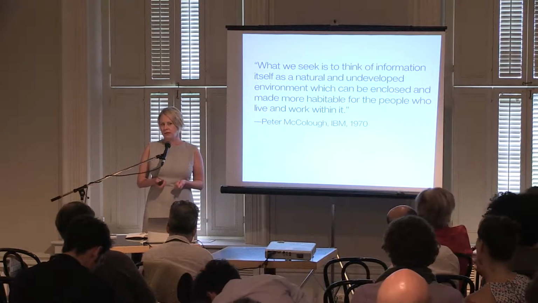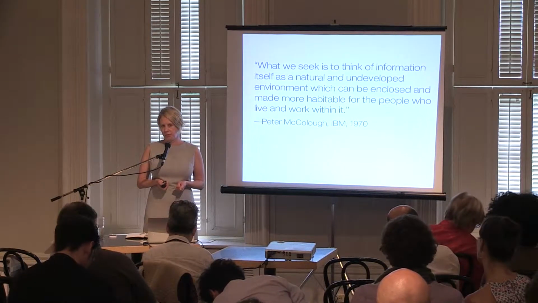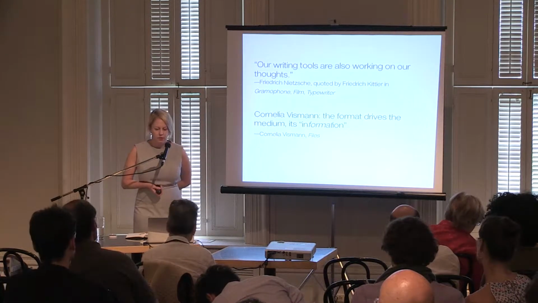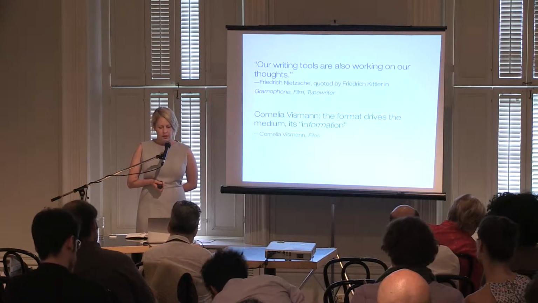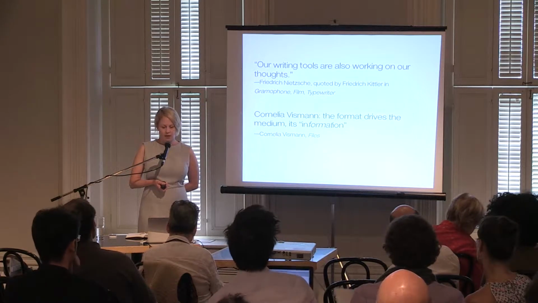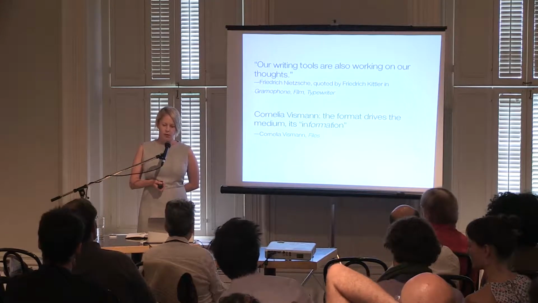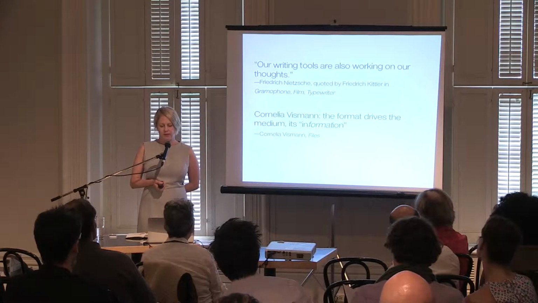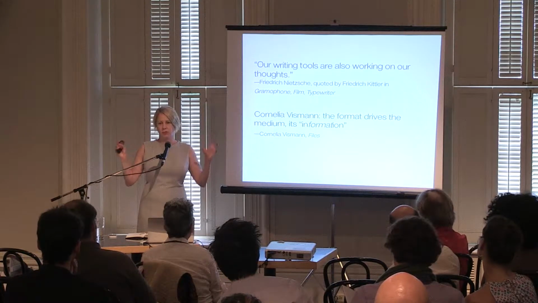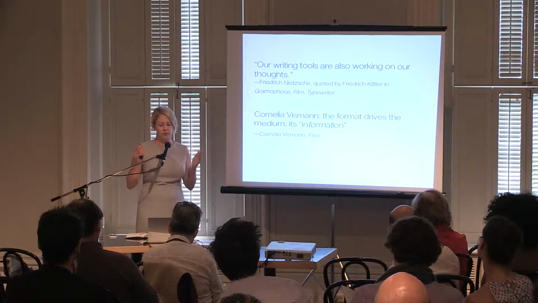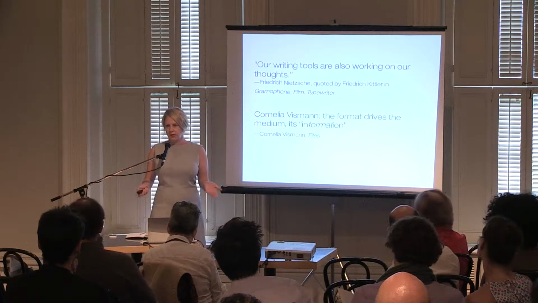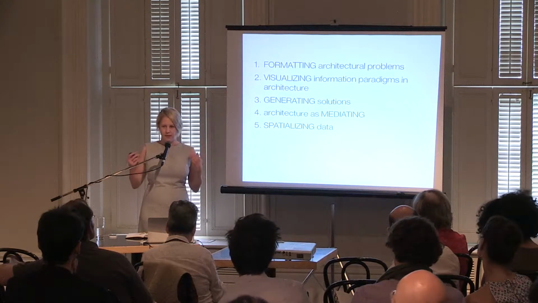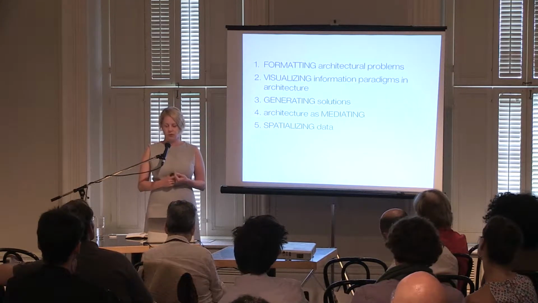I think one thing we see is that it is explicitly an architectural problem, and it has important connections with where we are today. Of course, we started with these two quotes when we began our seminar on Monday a week ago. Our writing tools are also working on our thoughts, which is Kittler quoting Nietzsche, and Cornelia Vismann talking about formatting the information. So what are we doing here when we're talking about information architecture and the ways they cross over? On one hand, we're looking at issues of formatting.